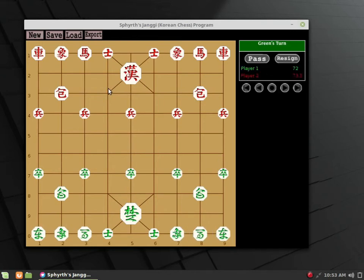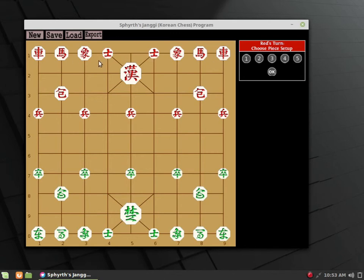Also, green gets to move first. Okay, so you take that advantage, the advantage of green moving first, so red has to choose his setup first, before green does. That's how the tradition works. Or you just choose not to look at the opponent's setup.